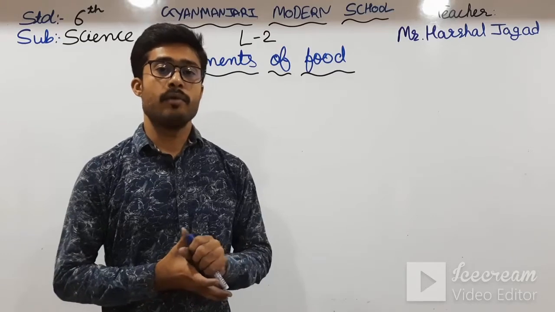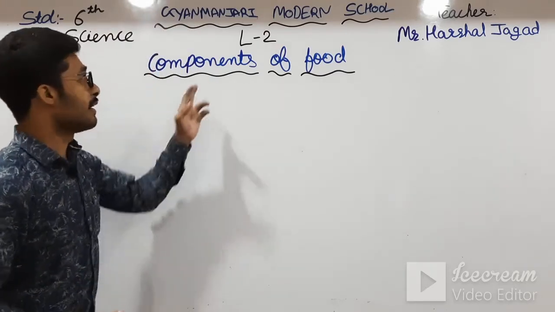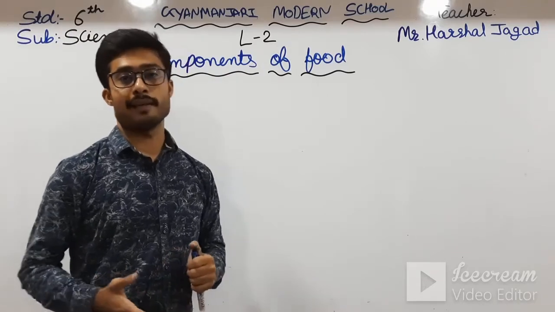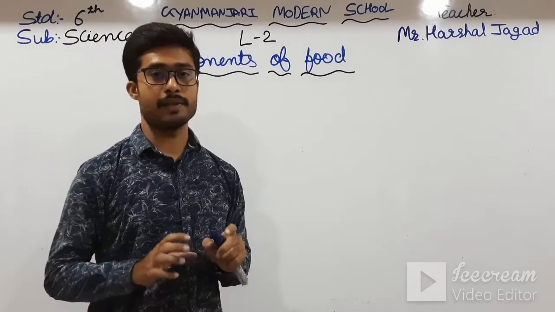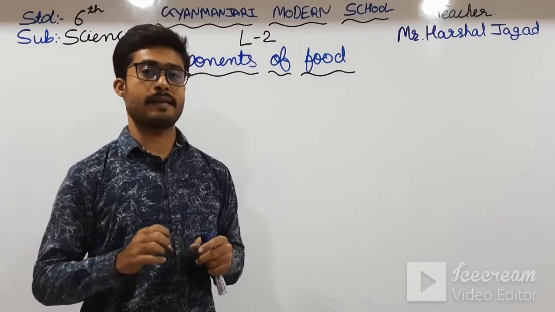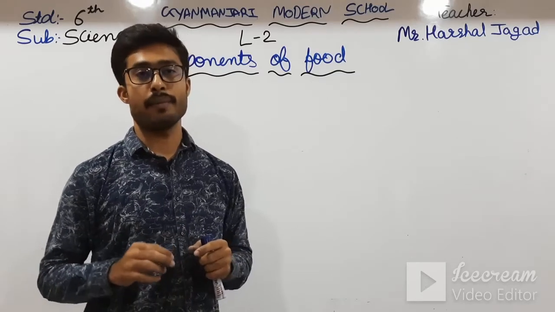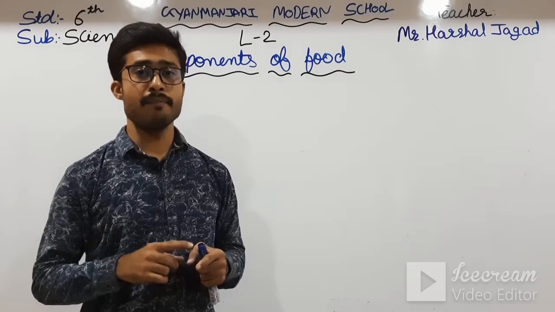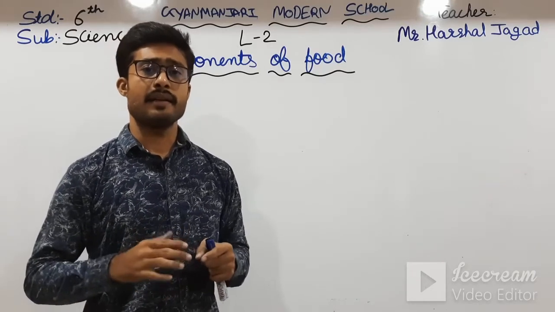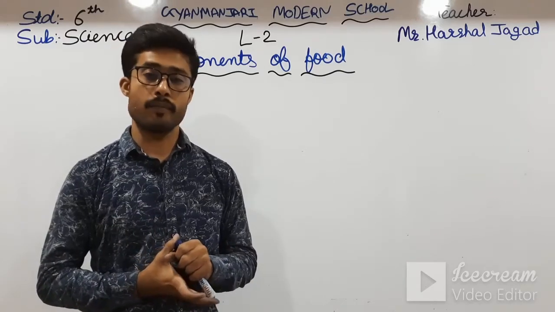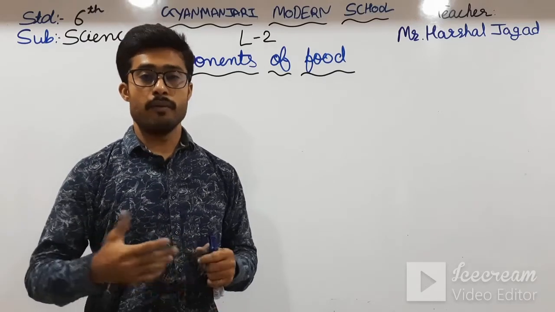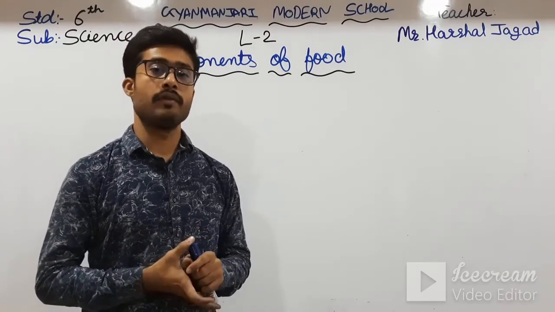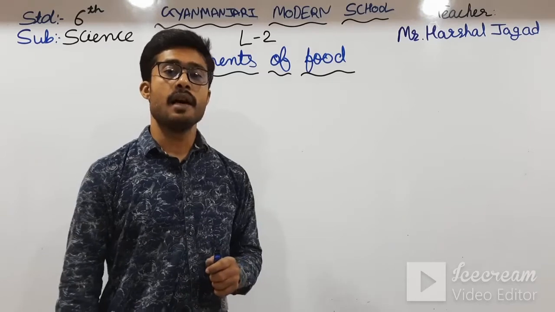And today we will start with our new chapter, lesson number 2, that is components of the food. First of all, what are the components of the food? We will study how many components there are in the food. There are mainly 5 types of components. We will study deeper as the lesson goes on. First of all, we will study the 5 types of the components.